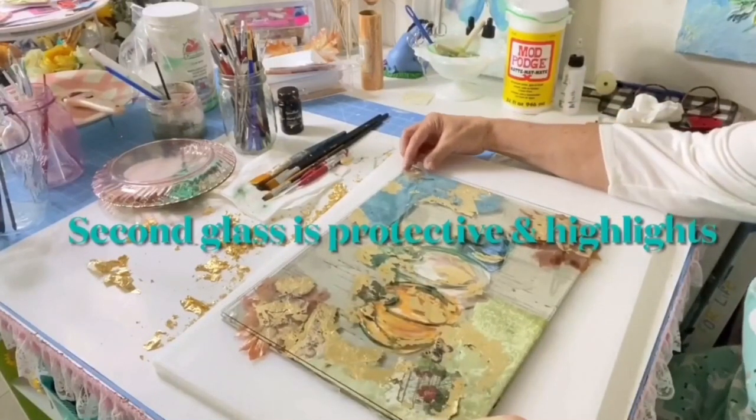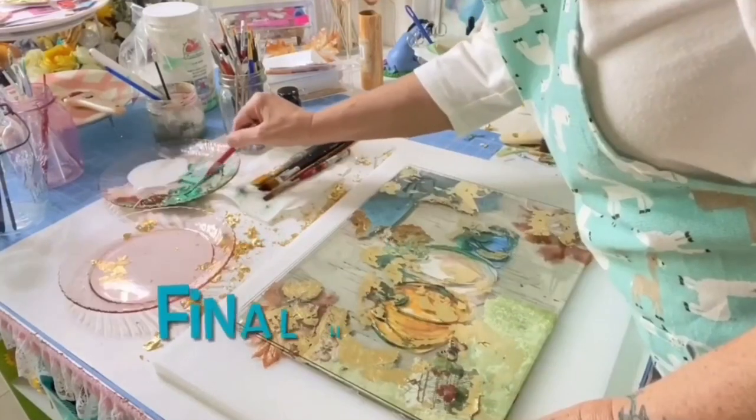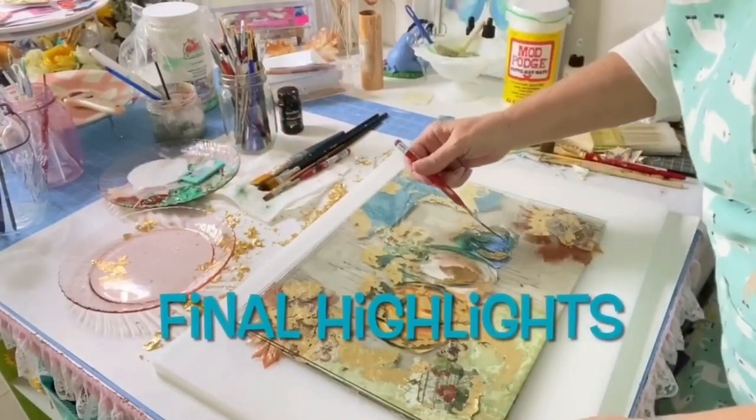Now we're going to lay the second piece of glass on here, and we're going to do some more highlighting and some more accents.